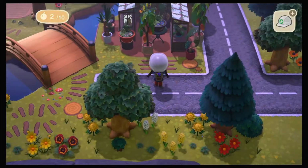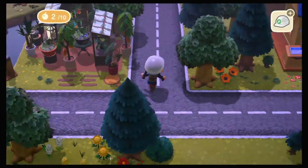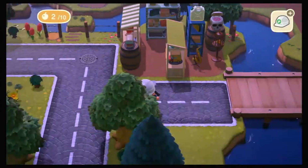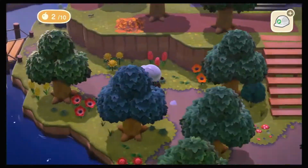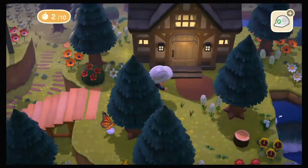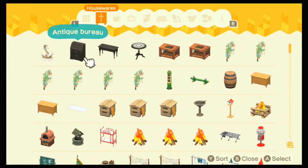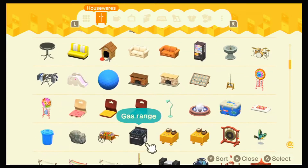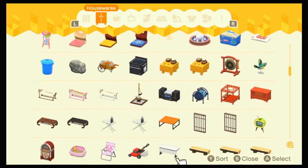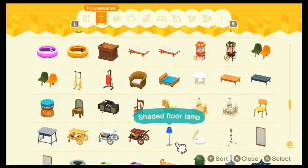I think it's funny because I kept coming back to this spot. I was like, it's not quite done. And then I tried this fan, and it doesn't work outdoors. You can put a fan on a plant indoors and it makes it move, which I guess makes sense, but I just assumed that if you could have that effect indoors, it would be the same outdoors, but I guess not. Anyways, so I went back to get a few things just because I was like, okay, I think it needs a little more.